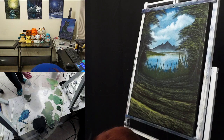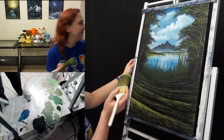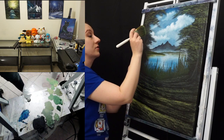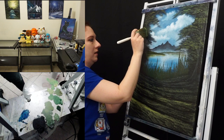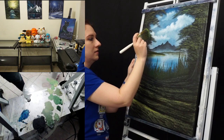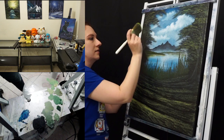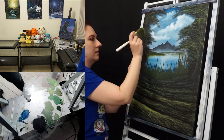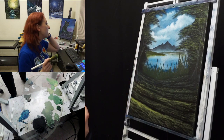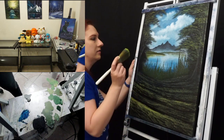Maybe a little more yellow. This tree could be a little more yellow. Yeah. I'll touch it again very lightly because I don't know how strong this yellow is gonna be. Always easier to start off with a little bit and then go back in with more if you want. Always easier to do it that way. That's good, just subtle enough.